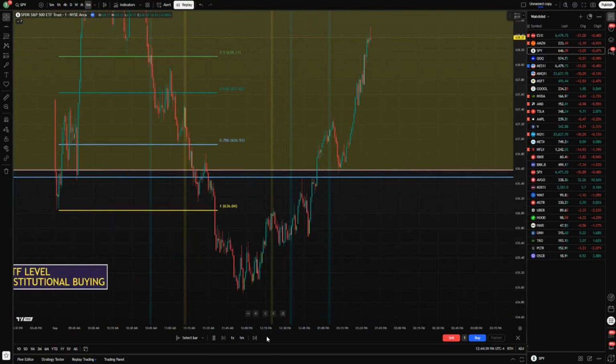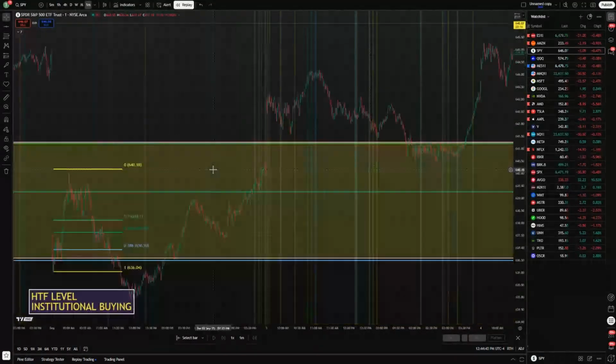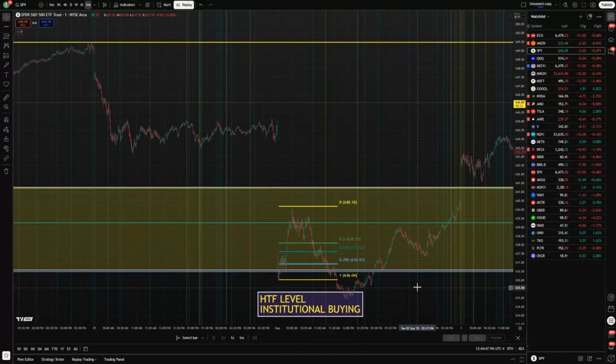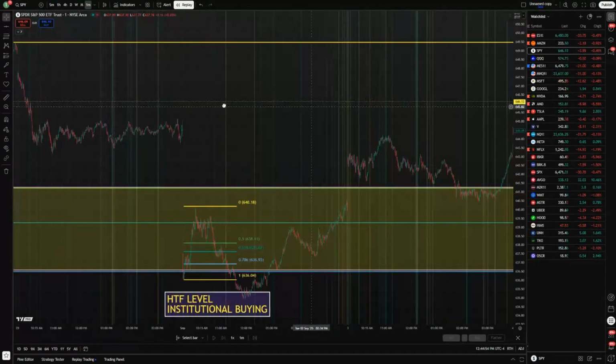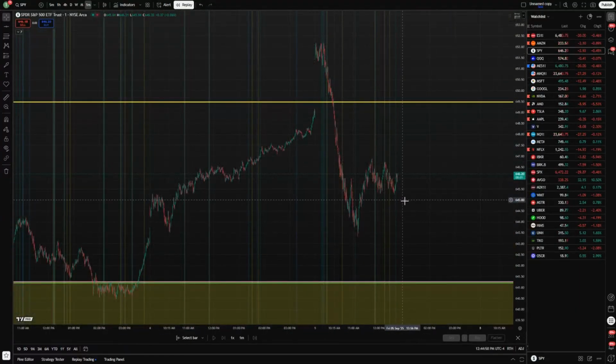Okay, and then you can see here, let me just fast forward, guys. So we end up having this great rally, right? But the key is, this is the golden zone. In this zone, you continuously look for the 1 minute scalps, pick up the fibs, do what you need to do, right? In the zone, here we go, in the zone again. Outside of the zone, I'm not interested.